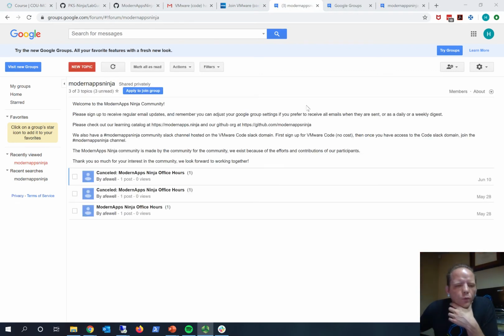Okay, I've approved my membership, and you can see once you're a member of the group, you can see recent messages that have been sent. And one of the nice things about Google Groups is you can interact with your email client, and so each time an email is sent, you'll receive that in your email client, depending on how you've set up your settings. And if there's emails that had been sent before you've joined the group, you can come here and find them.